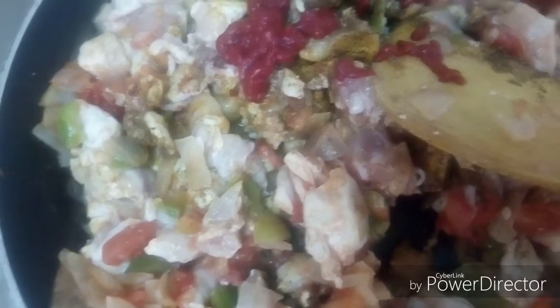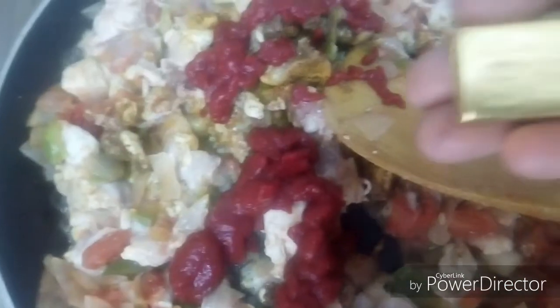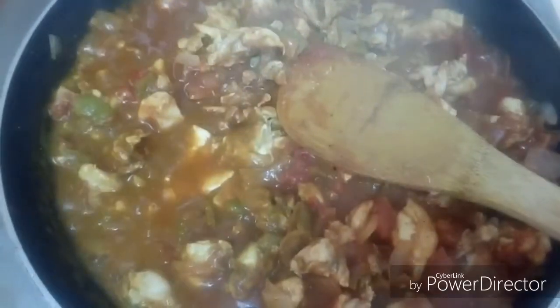turmeric, then I also put tomato paste, Maggi, salt, and cheese. I put in three cheeses.